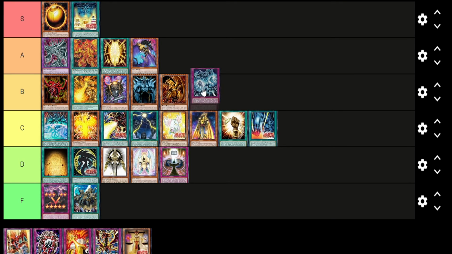This card cannot be searched. There's no way to search any of the Obelisk cards whatsoever. So you have to just draw these cards, and then on top of that, this card, Obelisk the Tormentor, the only way to search is through a graveyard trap, which again is just not very good, unfortunately.